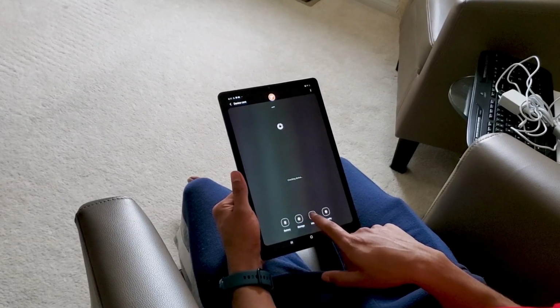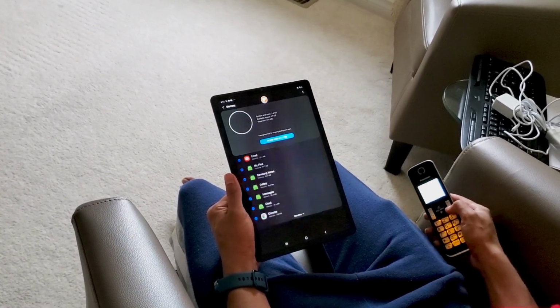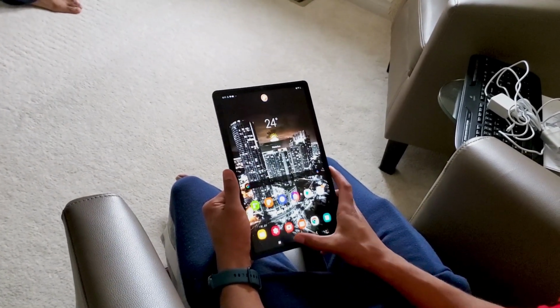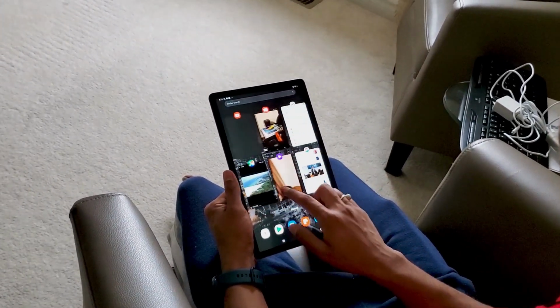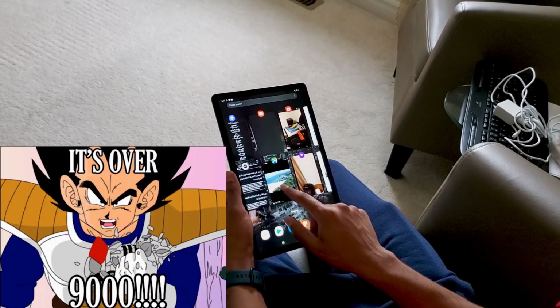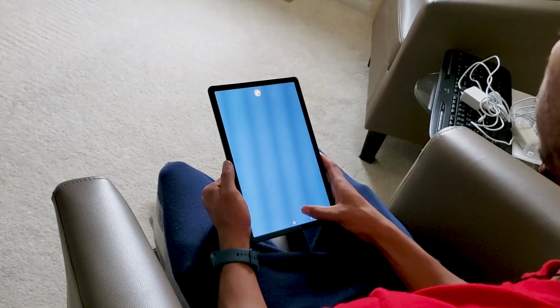And the RAM usage is pretty good as well, so you're not gonna end up closing that many apps while you switch around. And it's really responsive, as you can see. It'll respond right when you touch it. So this device comes with 4 or 6 gigabytes of RAM, and I think that's alright. It's not gonna be extra a lot, so you might have to close some apps sometimes. But 4 gigabytes and 6 gigabytes are both pretty nice options.